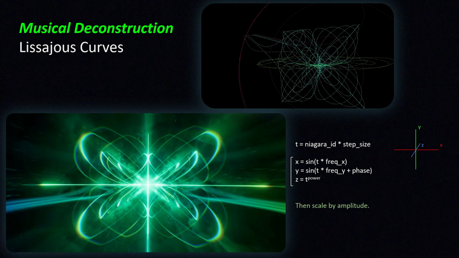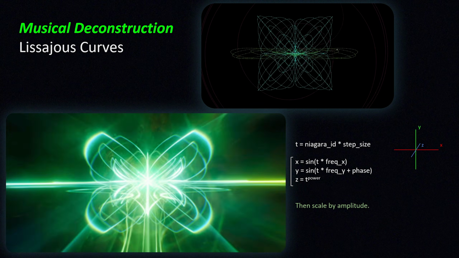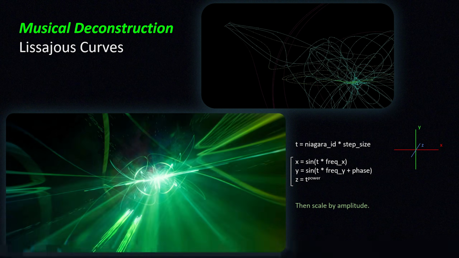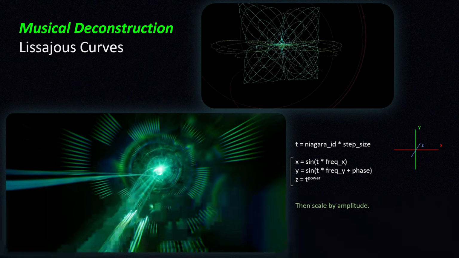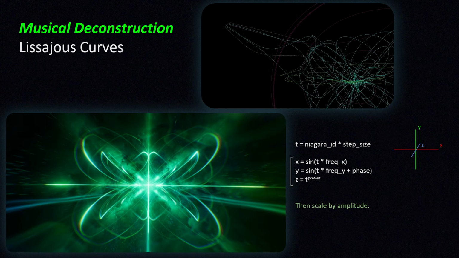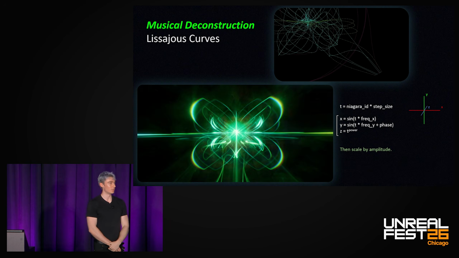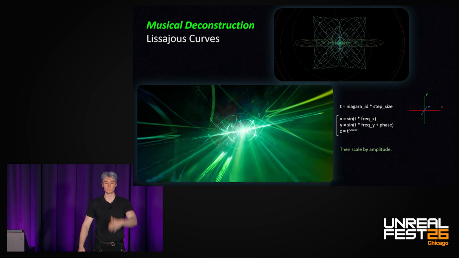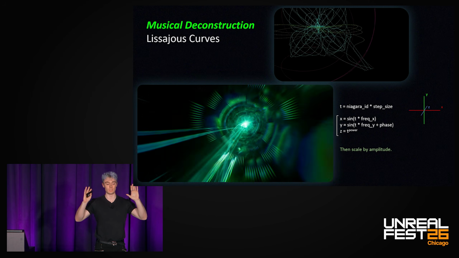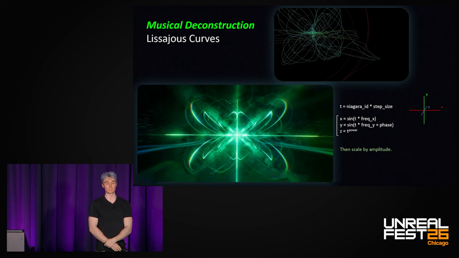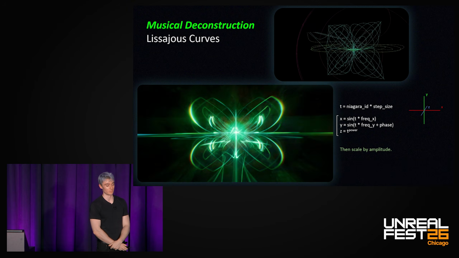Finally, for z, I'm using it as depth. Essentially, as I'm drawing out this curve, I'm also walking forward in space. I'm just increasing my z value as I'm drawing out the curve. And this was great for Contact because you're constantly hurtling forward. We wanted the effect to be visible out in the distance, but also be parallaxing out towards me. So that's why we did that variation of the math.